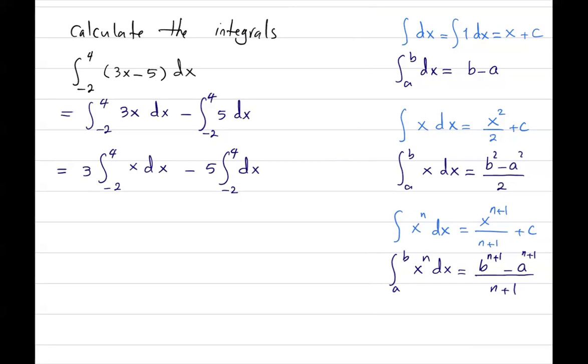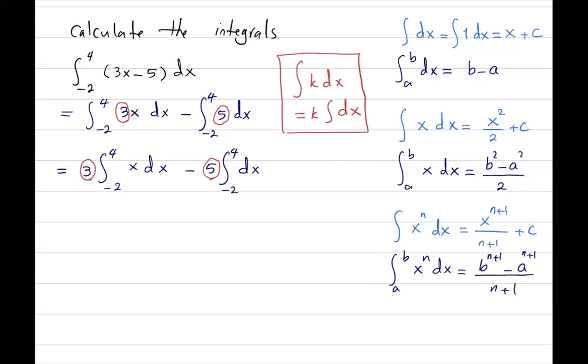And remember that if you have the integral of a dx or k dx, and k is just a coefficient or a number, you can write it in front of the integral. You always have that choice. That's how I took this 5 and wrote it outside the integral, the same as 3, which is just the coefficient. I write it in front of the integral. Sometimes it makes calculation a little bit easier for us.